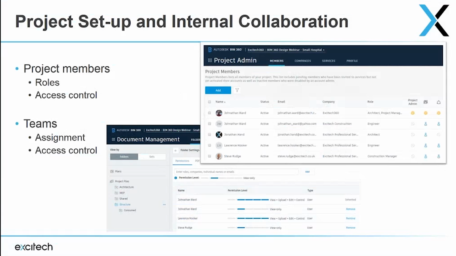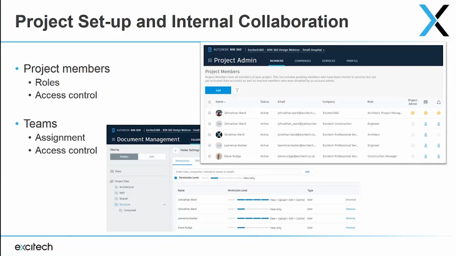So as I said, we'll start with the project setup and roll into internal collaboration. Essentially, we create a new project, we add our project members into that, and we assign particular roles to them, determining what aspects of the project they will have access to.